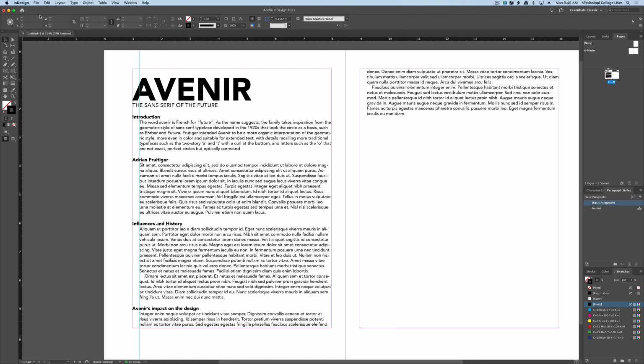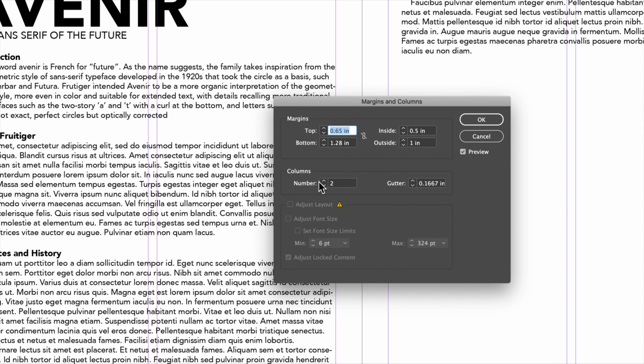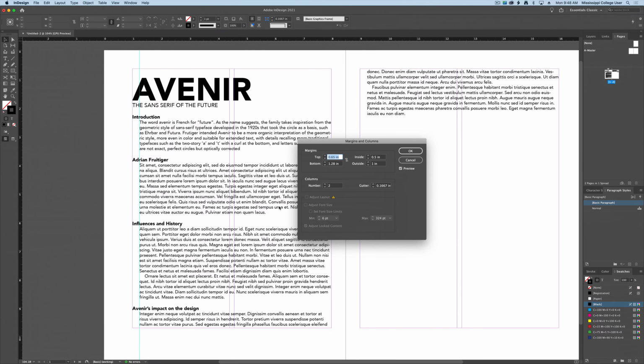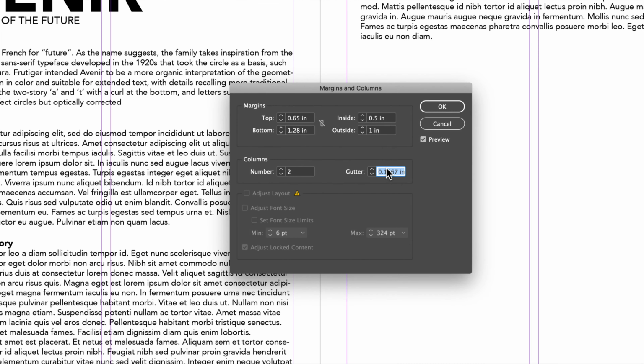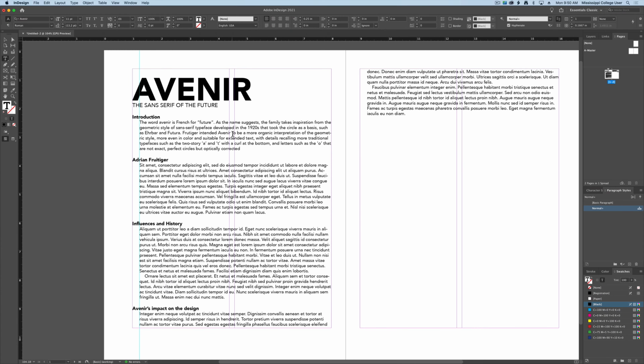First off, I'm going to go up to my layout for my margins and columns. And let's add multiple columns to here. Notice as I increase this number, it's going to start to add some guidelines inside of our margin edges. Now for now, I can keep it at 2 columns, and we can set our gutter to be that 13 points as well. So 13 PT would be an appropriate amount of space for our gutter.